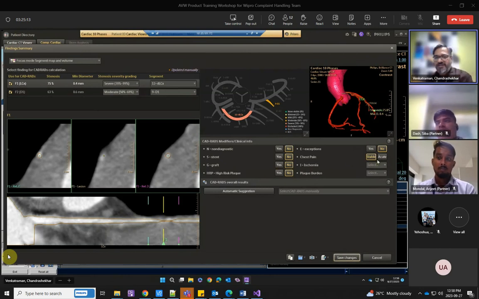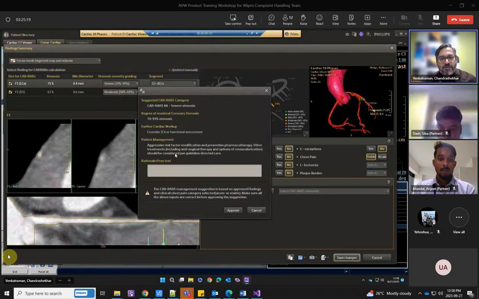On that basis, some automatic suggestions are already given in the CAD-RADS journal based on what the stenosis is, what the severity is, and any modifiers that you have specified. These automatic suggestions are given to the doctor.